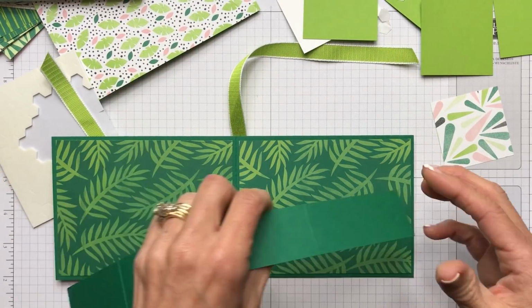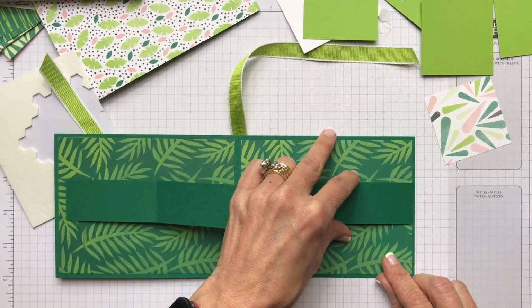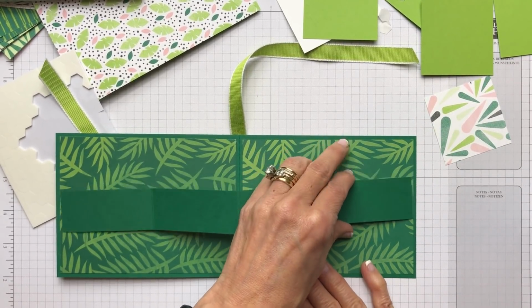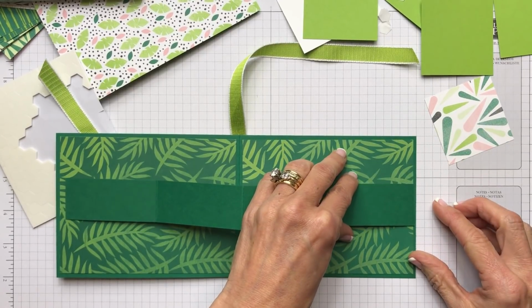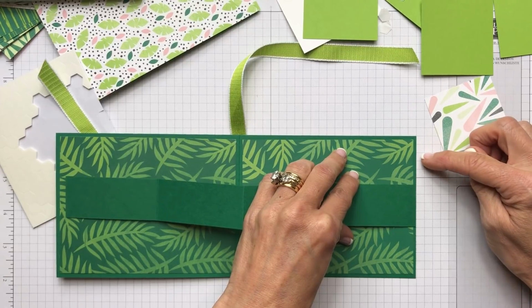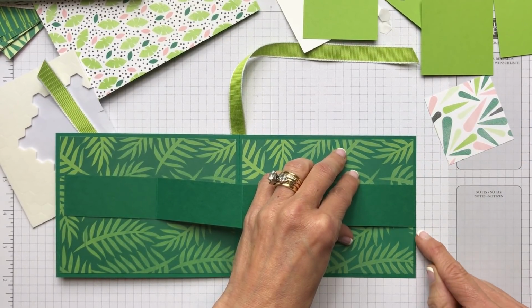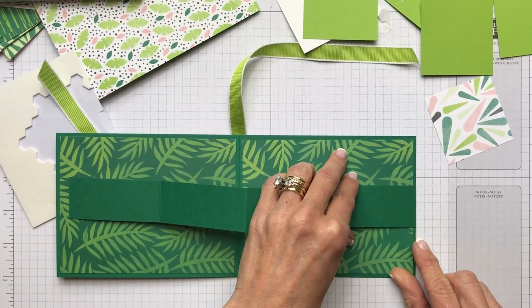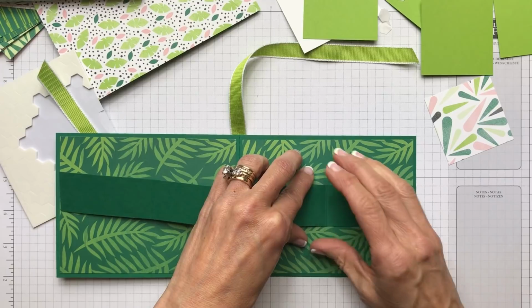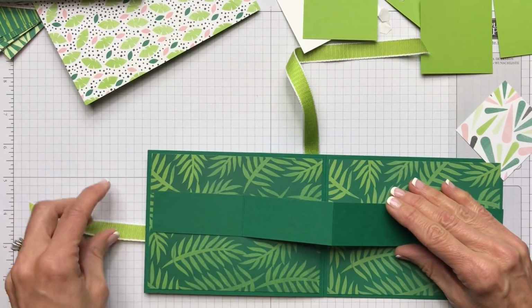So if I'm measuring my grid paper, that way my new friend Jean and I, who were chatting on the phone this morning, were talking about how fun this grid paper is, because you can really use it to your advantage. 1, 2, 3, 4, 5, 6 blocks. So you don't even have to get out your ruler when you're doing this. And then you're just going to go straight over to the other side.